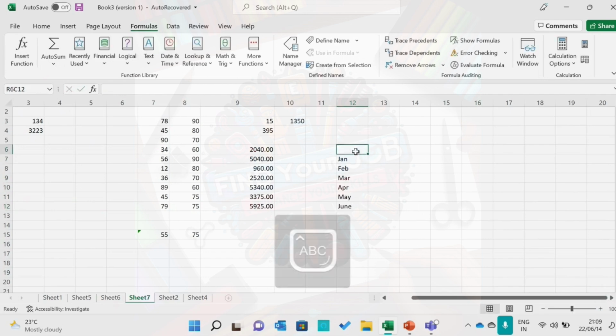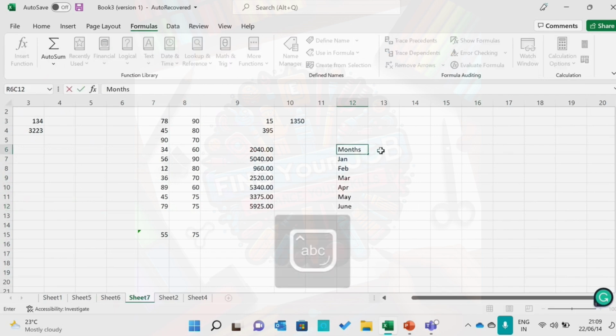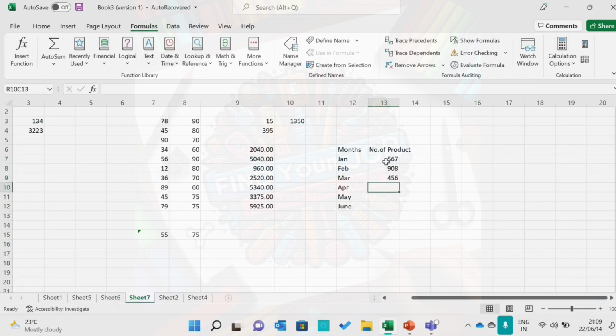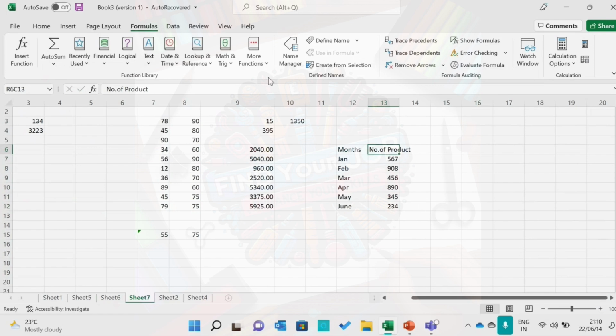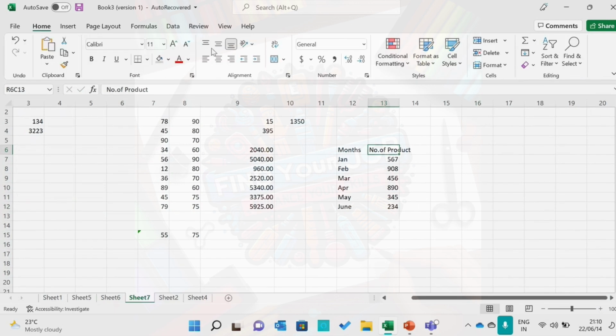Now these are my months. Now number of, right? So let me put any random number. Right? This is my number of products. So I'm going to also wrap this because this has anyway exceeded.